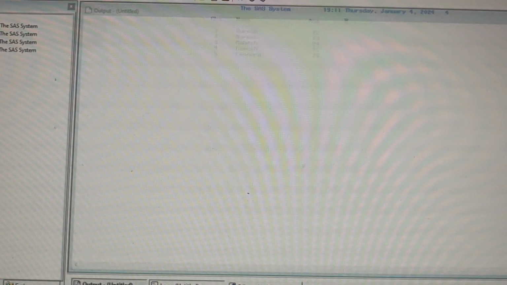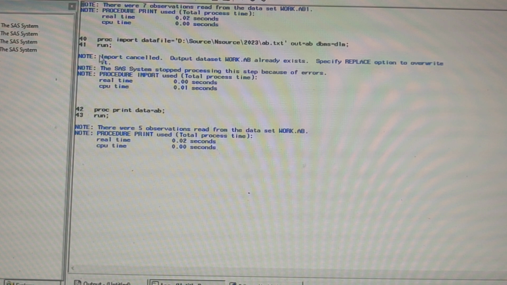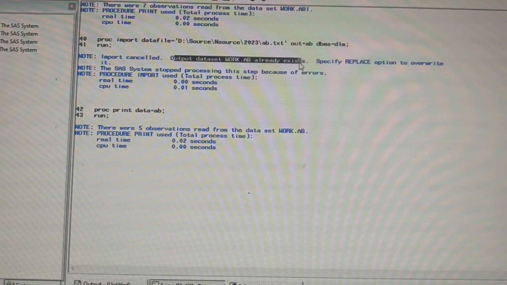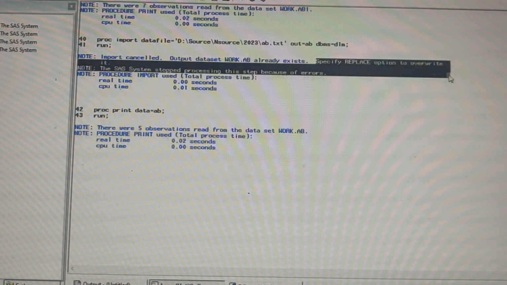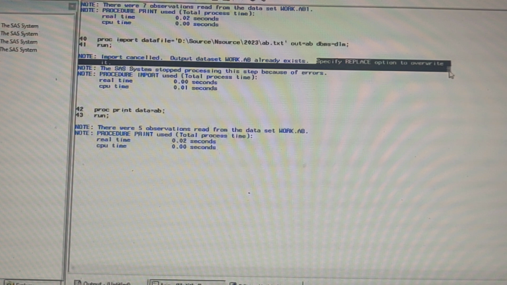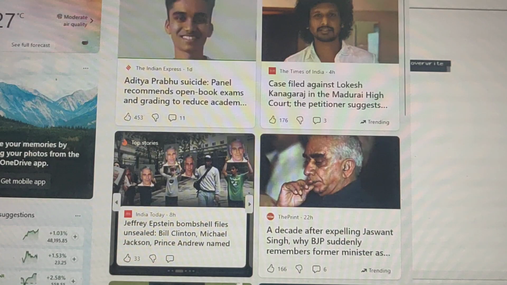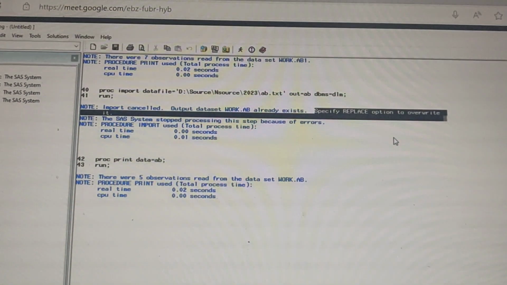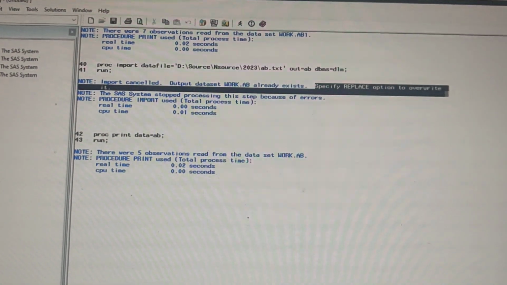So when I open my log window, you can see here import cancelled, output work.ab already exists. Specify the REPLACE option. So we have to use either replace option or change our data set name only. Which one is good? Replace is good. Okay, every time we can replace our data set results only.